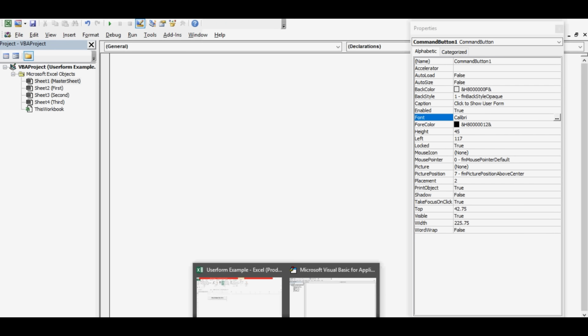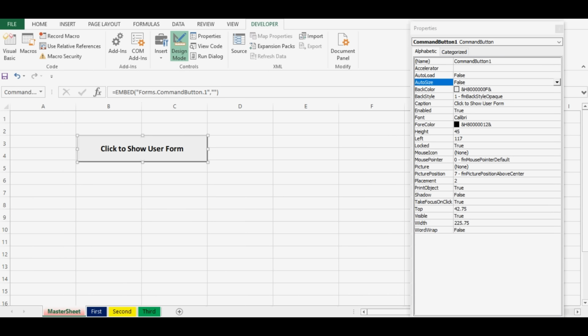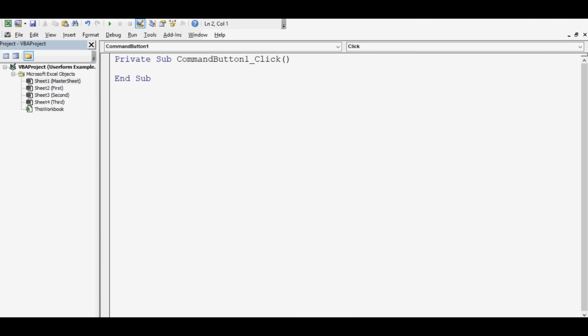Now what we'll do, we can double click on this command button or we can press Alt F11 to go to VBA editor window. Here on left hand side we can see that these sheets are there.